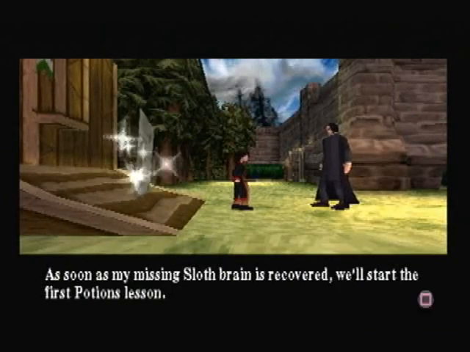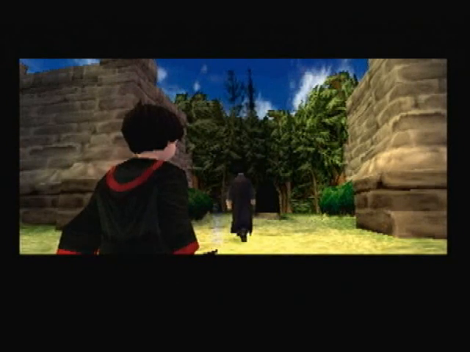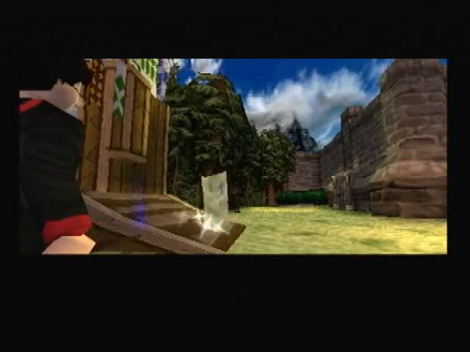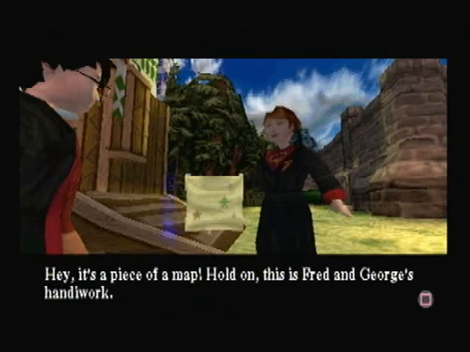Except as maybe soon as my missing memory is recovered, we'll see that lesson letter appear, perhaps? Or map, or bit of paper, whatever it is. I think it's a map, isn't it? Hey, it's a piece of a map. Hold on. Yeah, a map.